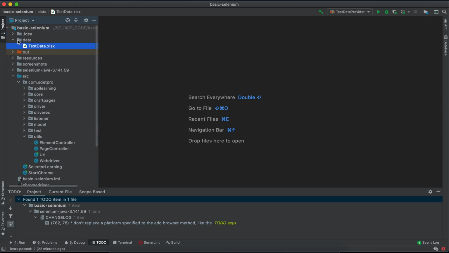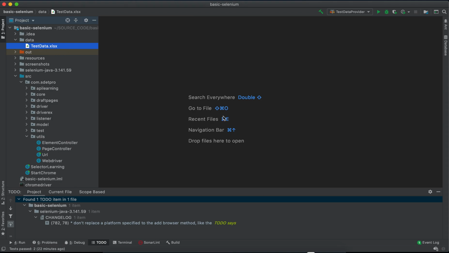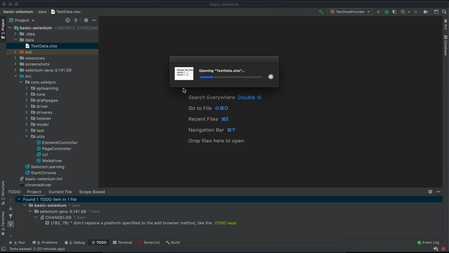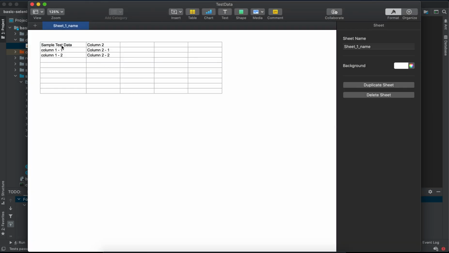So what I created is a new folder here with the name data, and in this data folder, I just created an Excel file with the name test data. Inside it's very simple because we don't have any real test data, so I just want to put some simple data for us. Basically we have 3 rows and 2 columns here with some basic data. Because I'm using the Numbers application on Mac OS, you can see the sheet name here on the top, not in the bottom. Here you can see I named it sys1 name, okay?